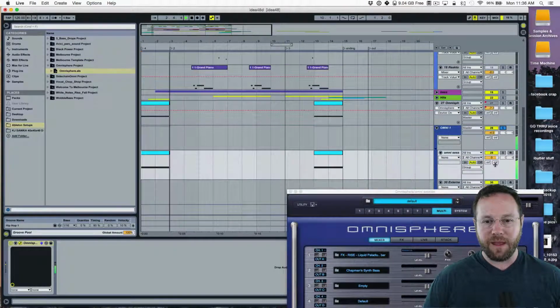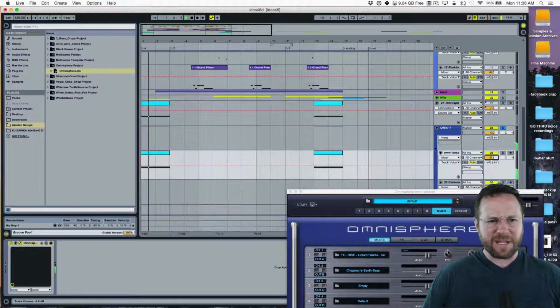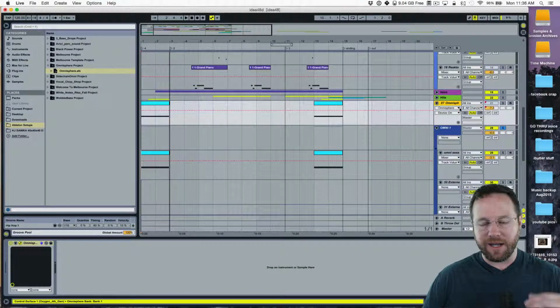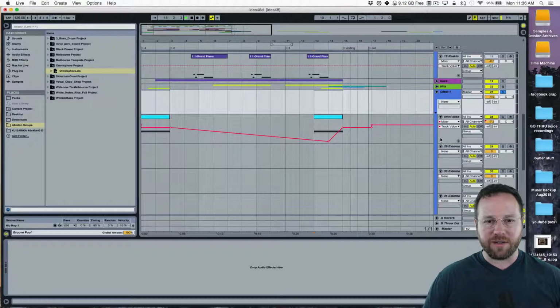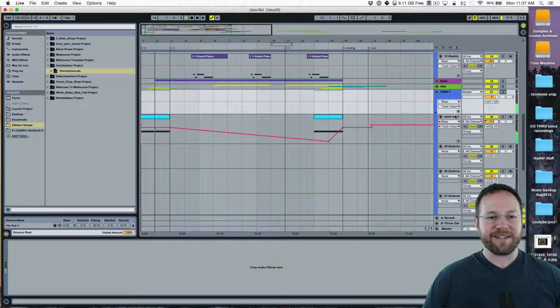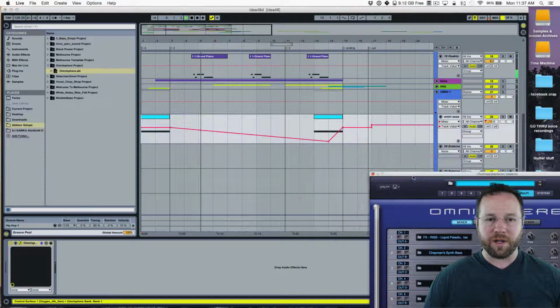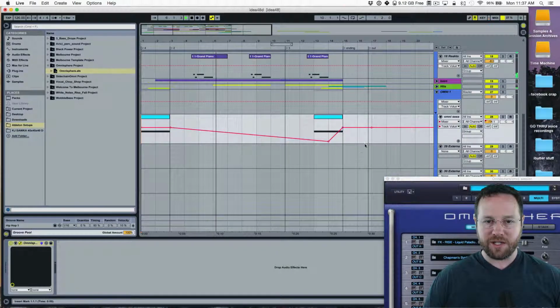So this is just a sweet way to, now I have full control of each track, and I'm going to go ahead and bring that Omnisphere track that I just created over onto the other side, so that I can delete that Omnisphere session. Just gotta keep things clean. Neatness counts. So here we go. Just wanted to make sure that that's still all working correctly and it's connected to the right patch.